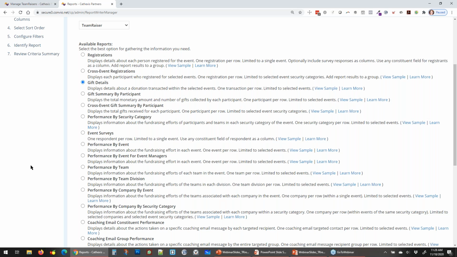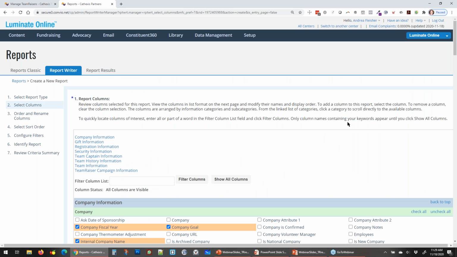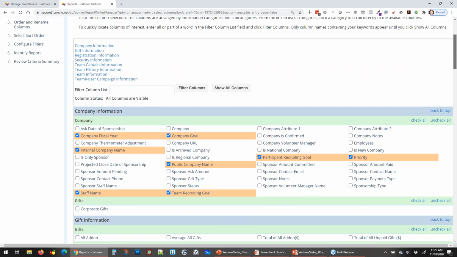I'm not sure if we had a summary, maybe performance by team would do it. And then when you get to the filter page, sorry to hijack this, but if you select that report and go to the next page, let's just default. I know a transactions report can do that, but then you need to filter for just the team gifts. You could select your fields, but let's jump down to step 5 for a moment.